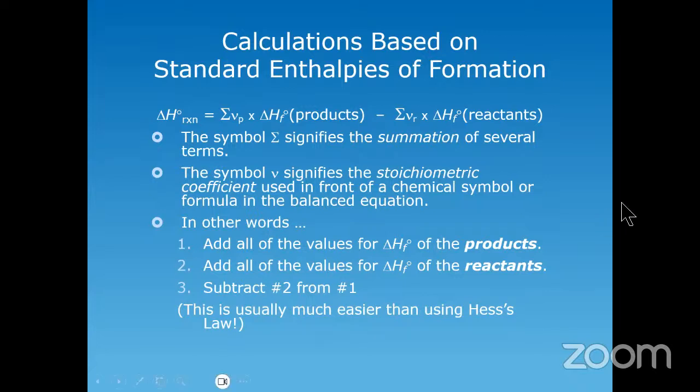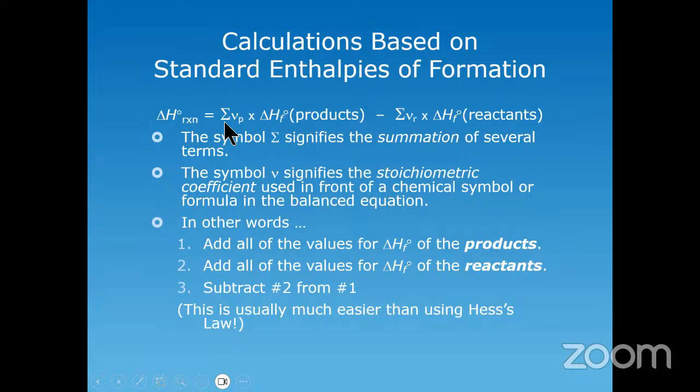Okay, so how do we calculate the enthalpies of reactions under standard conditions using these values, the values that I showed you in the table? It comes down to basically using this equation here. Now, this might seem a bit complicated, but it's not really. Basically, what this is telling you is that the enthalpy of reaction under standard conditions would be equal to the sum of the standard enthalpy of formation of the products minus the sum of the standard enthalpy of formation of the reactants. Now, I don't know if you're familiar with this symbol here. It's the Greek letter sigma, uppercase sigma.